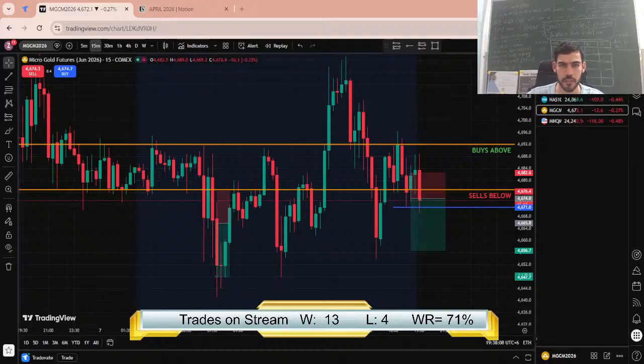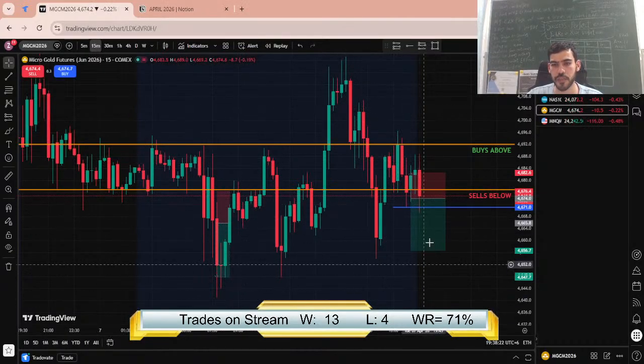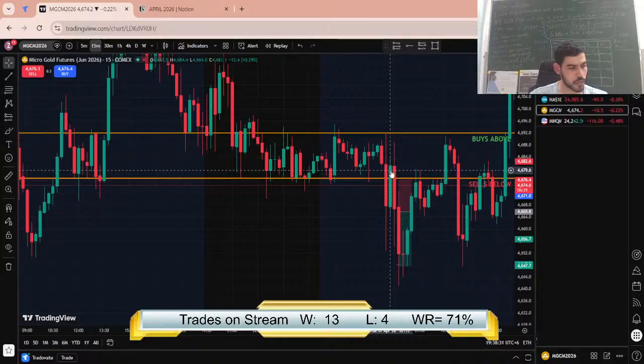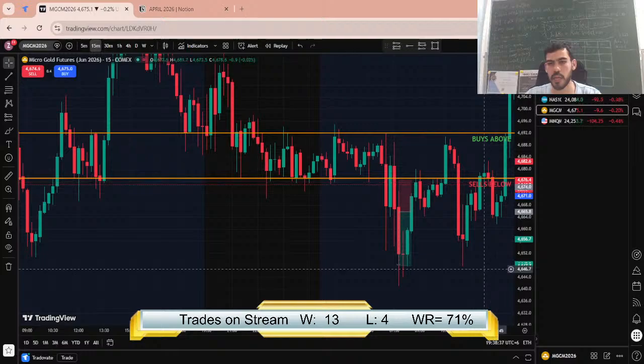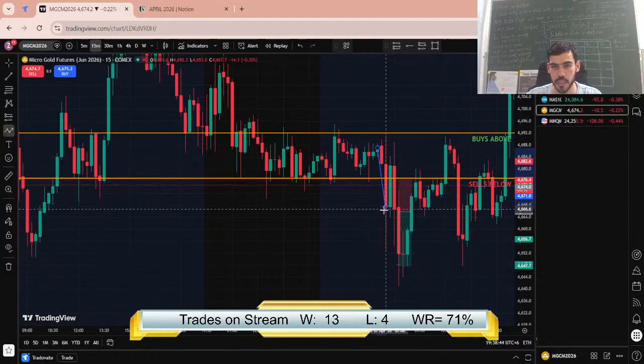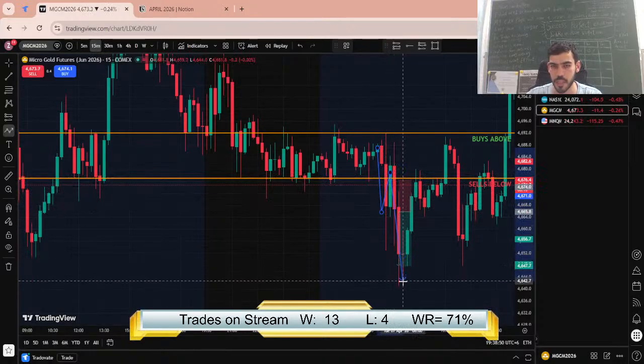Asian session trade. Yes, of course. Why wouldn't you take a sell after a retest? It's actually a high probability setup when you take it after the retest. This candle closed below the range and then it retested inside the range. Then we got this breakout and retest. Let me draw it for you right here. It broke out and then retested, a little bit inside the range, and then it moved back down again.